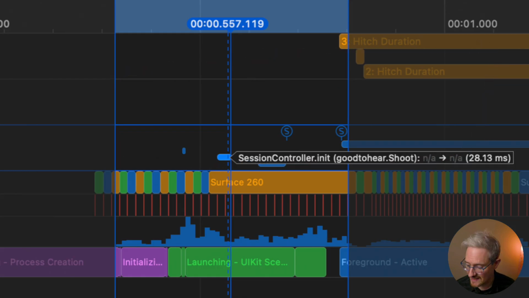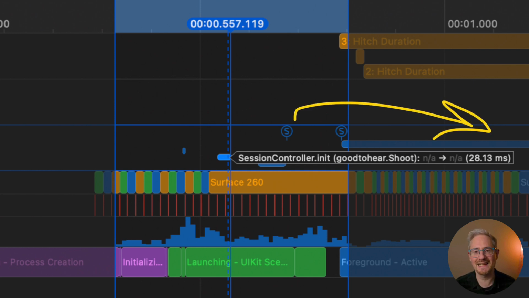So you can see here, we've got the session controller initialization phase, and some other events for different bits and bobs, just to try and get a little bit more information about what's happening when in that startup sequence. But the fact is, this session controller, I thought was not really starting till over here. I tried to delay it from initializing. The session controller basically fires up the camera and does all the complicated stuff that needs to happen. But it's coming in a bit earlier than I thought.